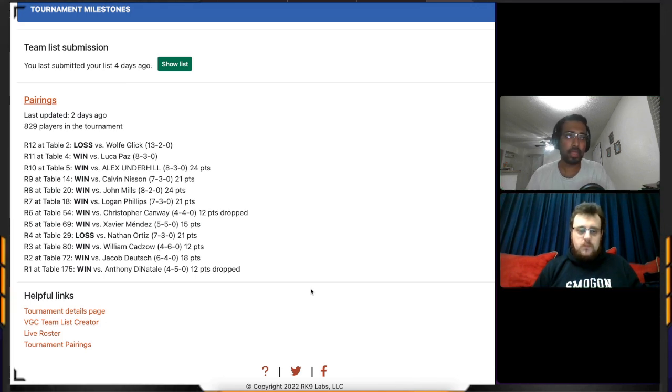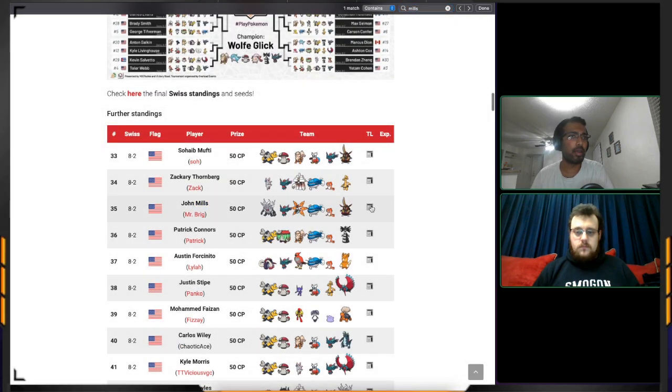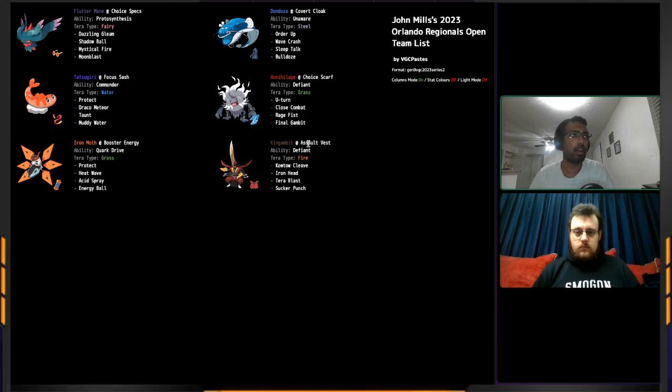And then so I think that I really started to get into, other than round four against Nate, I started to play known players in round eight, where I played John, who we would carpool to locals together in 2020 when I lived in Indiana. We lived a few miles away from each other, so it was really funny to play each other at the biggest regional ever in Orlando. But he was running, I can pull up his team, he was running Fluttermoth Dozo stuff. And yeah, he went 8-2 and just barely bubbled out of top cut as well.